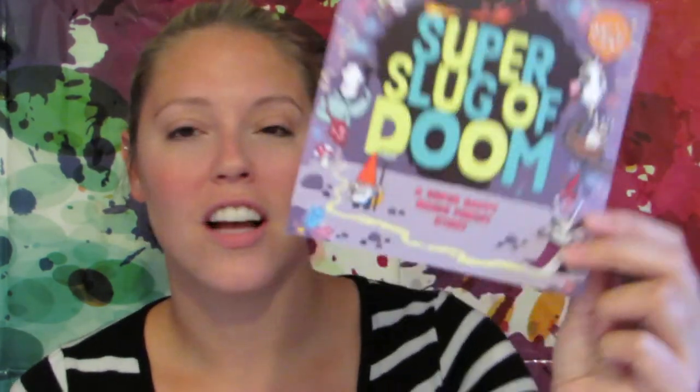We got another letter from the author. This is the book: Super Slug of Doom, a Super Happy Magic Forest story by Maddie Long. Dear Hero, today is a momentous day. You are about to embark on an epic quest with five other heroes, but do not fear — they are professionals. Everything is going to be fine. All you have to do is journey all the way to the top of a mountain and stop an evil slug from drinking a very powerful potion. On the way, be careful of rickety mine carts and fire-spewing dragons. And the hungry ogres — don't get eaten, please. Otherwise you won't be able to party if the quest is completed. Remember to take your time — they are called epic quests for a reason.